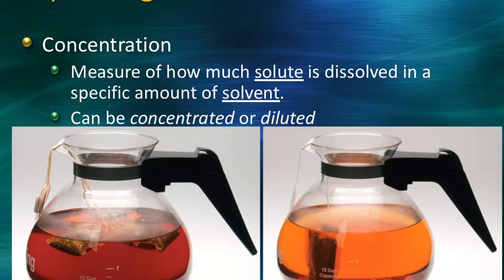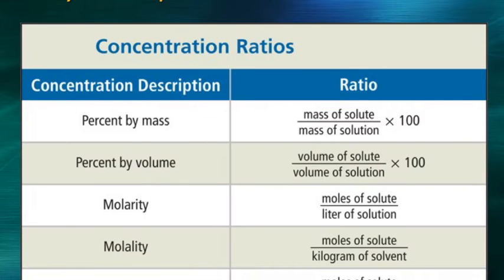We're going to find out here that most commonly, at least for the purposes of our class, water is going to be our solvent. There are other solvents, of course, but for what we are doing, it's almost always going to be water. Here are several ways to express concentration of things. You can do percent by mass. You can do percent by volume. Oftentimes, if you see alcoholic beverages, they're measured in ABV. That's alcohol by volume. So if you see that percentage, that's what it's talking about.